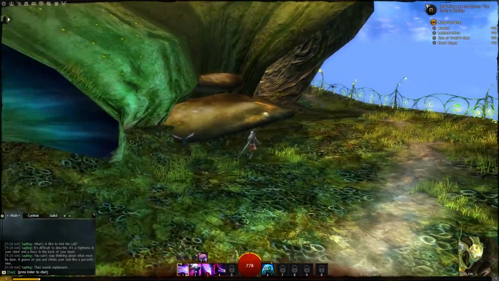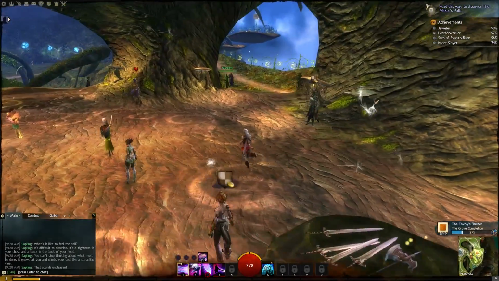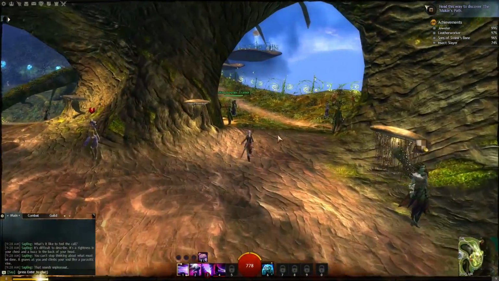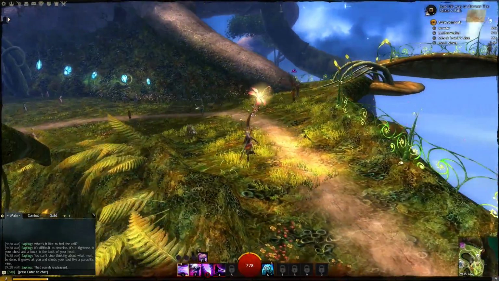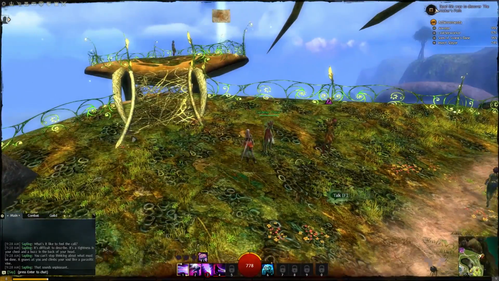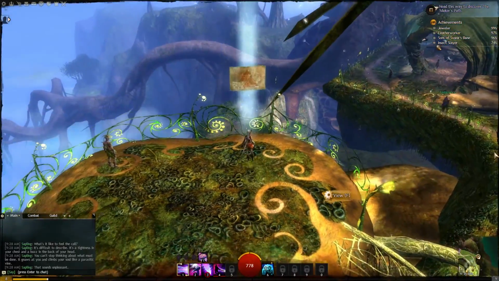Anything at all? Oh, it's in there, isn't it? I have to go all the way in here. There we go. Got a shelter. Need to go to this one then. Where we just were. Where is that? Is that up there? Is that another vista? Didn't we just go here? I don't know. Oh well, let's get that one as well.